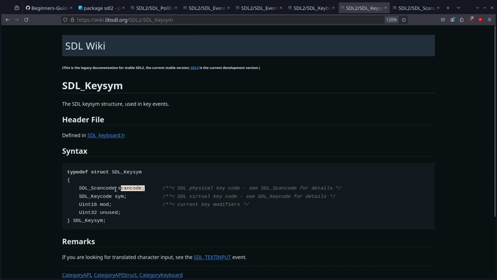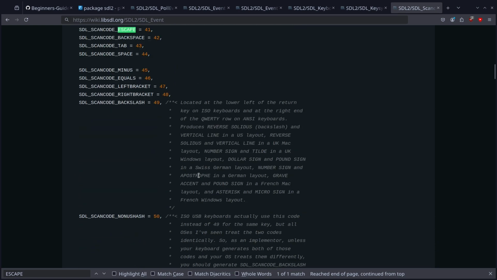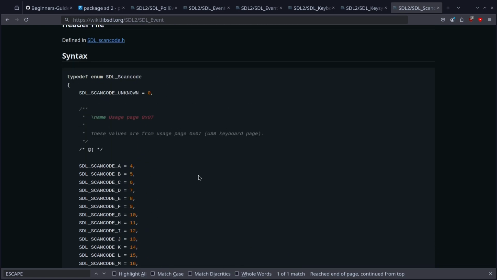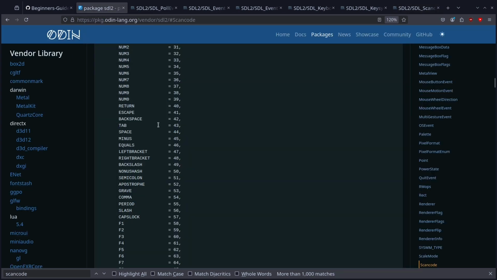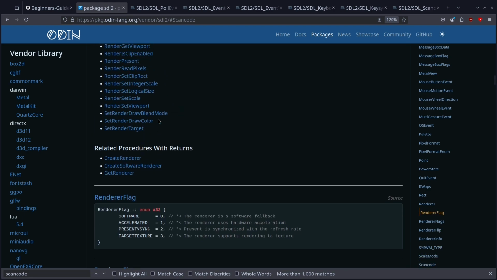So this is how I'm drilling down. And then again, it's the dot scan code, and I can open up the SDL scan code page, and I'm getting the actual scan codes. They're slightly different for Odin, but everything else is pretty much the exact same.